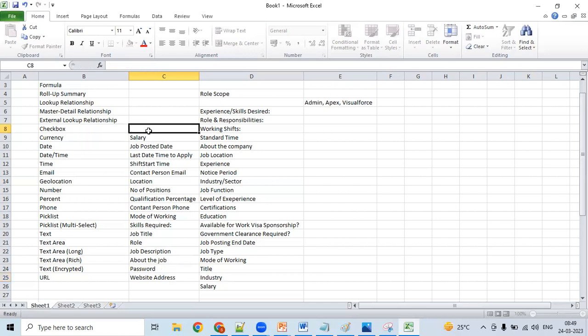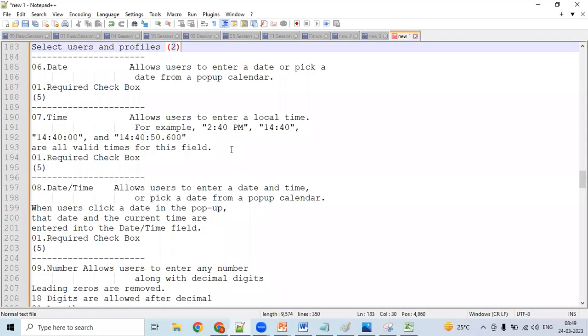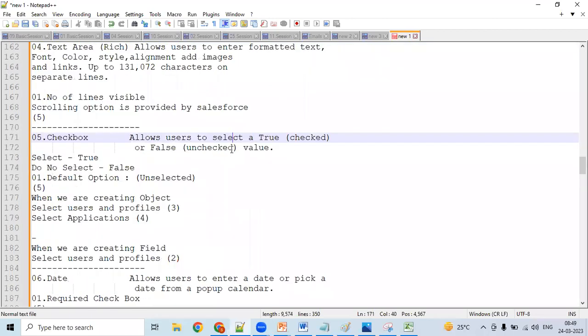Now for this checkbox, what is this checkbox? We can select multiple. For government clearance, we can use it if the job requires government clearance.